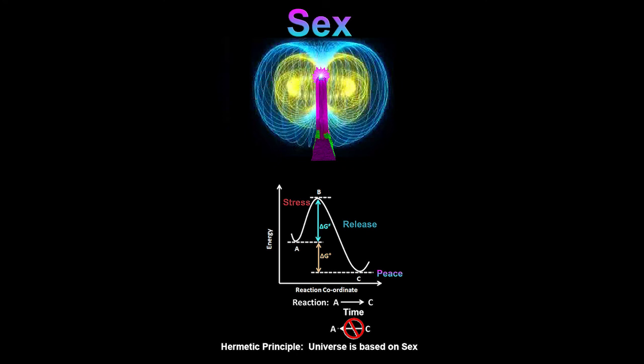This curve is an energy diagram for a chemical reaction. We have the starting material A. These are the two participants ready for sex. The reaction needs energy, fire, to get to the energy complex or transition state at B. At this point, the reaction occurs, liberating a lot of heat, producing products at C. Now this is a one-way, irreversible reaction.